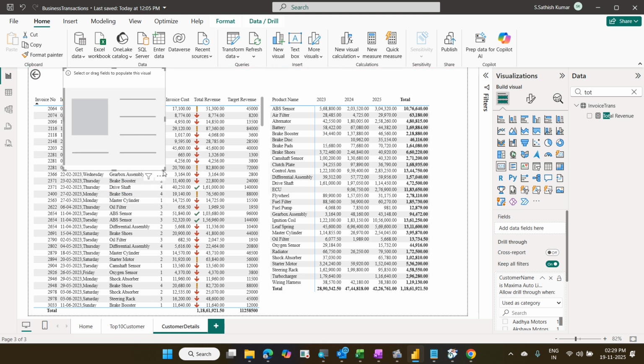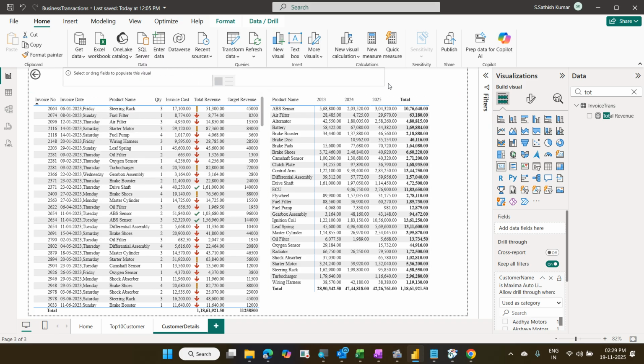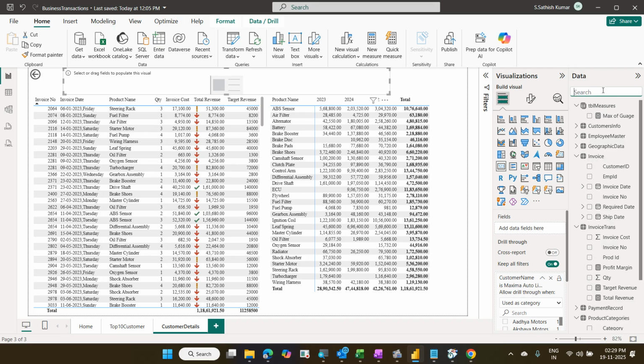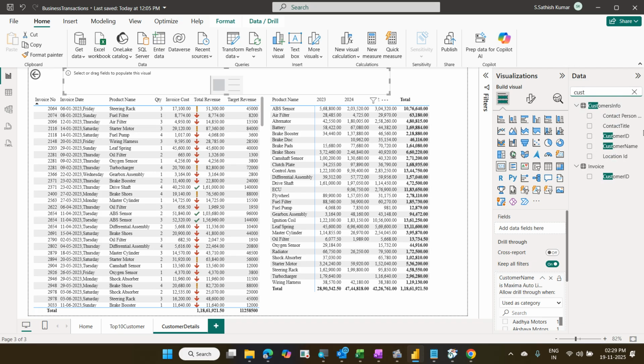In this card, we'll drag the customer name and place it into the field area. First, insert a card. Inside the card, I'm dragging the customer name and placing it into the field area. But unfortunately, at the bottom, it shows the first customer name, which I don't want.